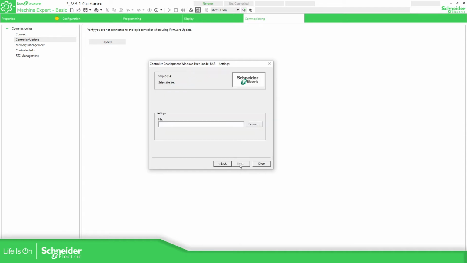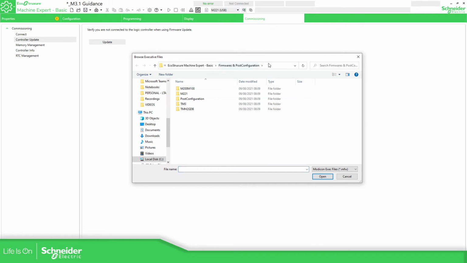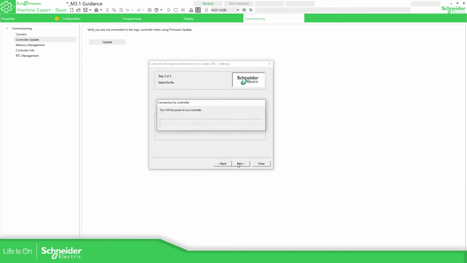We just need to select the file, which is inside this folder: Program Files, Schneider Electric, EcoStruxure Machine Expert Basic, firmware, post configuration files, and then we just need to select M221, this version, and this M221.mfw. We just open this, select next. It will do that automatically.